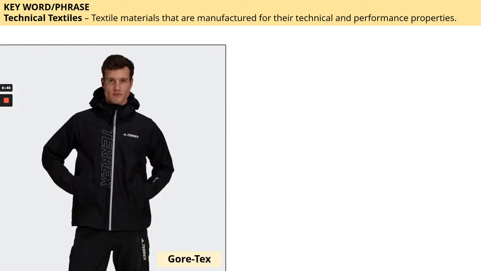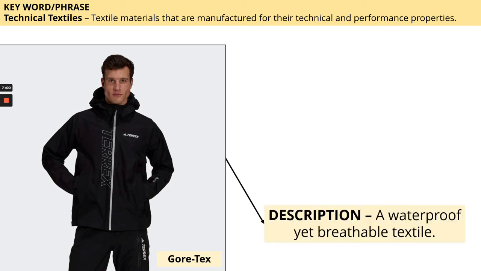Okay, the next one is Gore-Tex. I'm not sure whether you would have heard of this one before, but I can probably guarantee that a lot of people watching this video have items of clothing that are made at least partially with Gore-Tex. So it's a textile that has been developed to be waterproof but also breathable. So it does not allow water through. It resists water, but it does allow air to pass through, so that your body can be more ventilated when wearing the clothing.